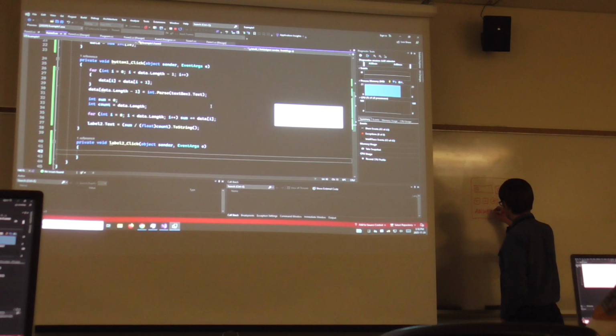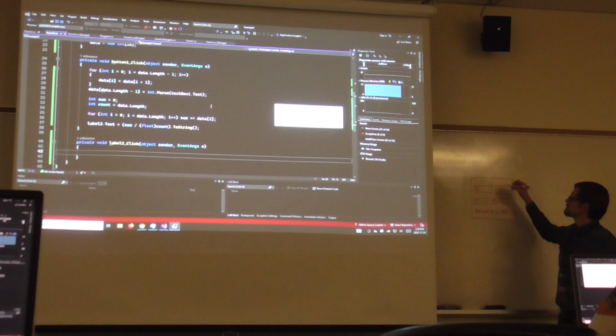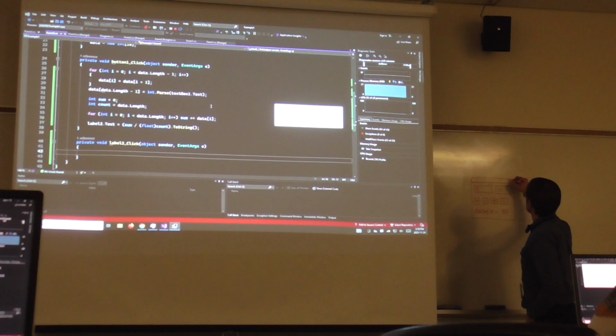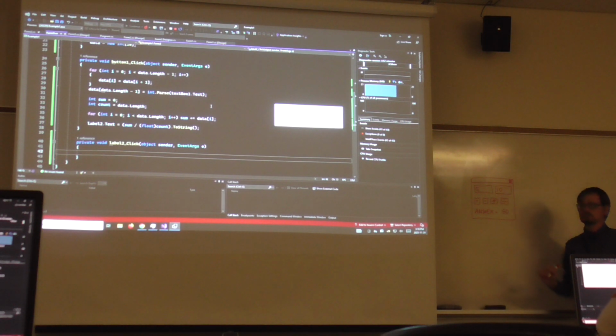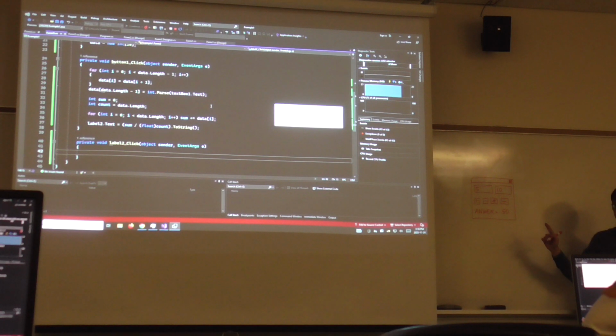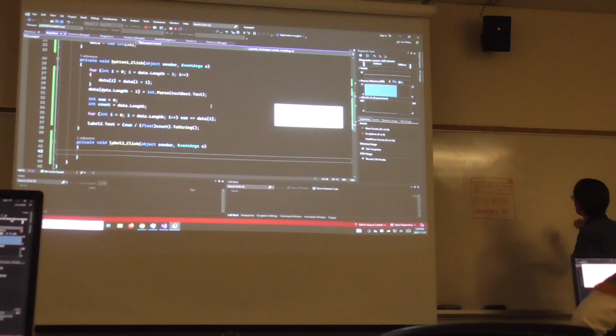Okay, got it. Okay. Simple calculator. This is the pocket calculator.